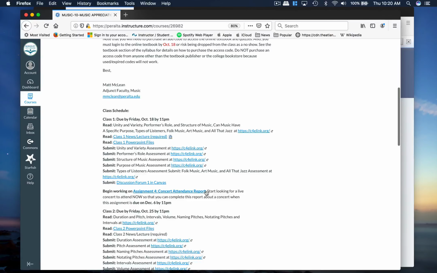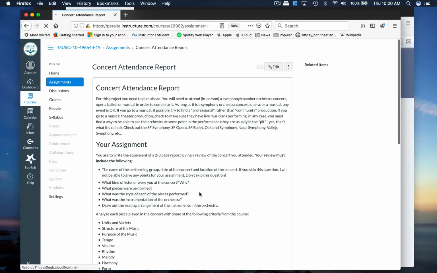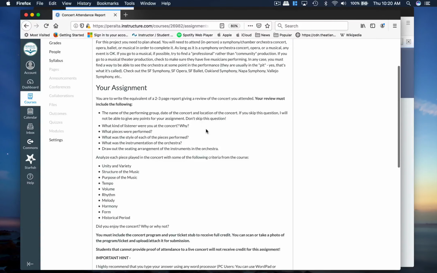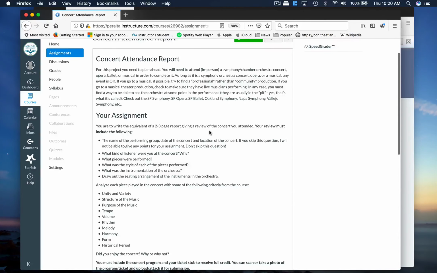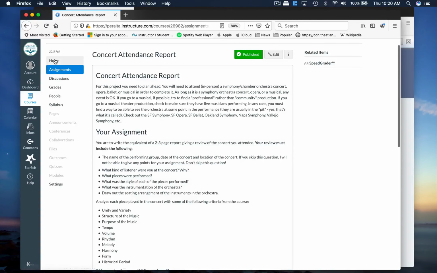One other thing is to keep an eye out for this concert attendance report. At some point in the 8 weeks of the class, you're going to have to attend a concert with actual real musicians. If you click on this link, it'll give you what kind of show you need to go to, as well as what to write up in your report. And you can't use a YouTube show. You actually have to go to a show, and I definitely recommend looking at maybe the San Francisco Symphony or Oakland Symphony.